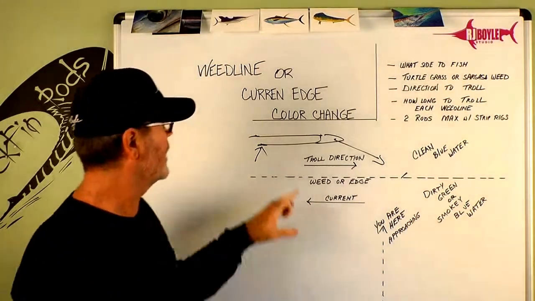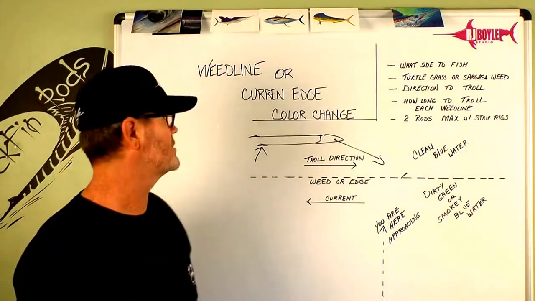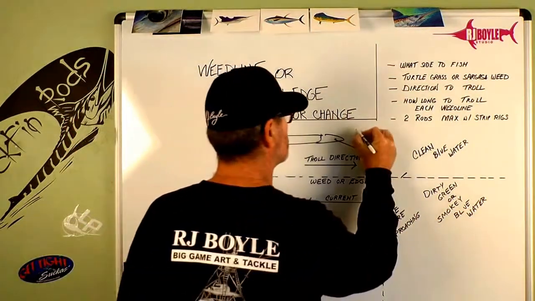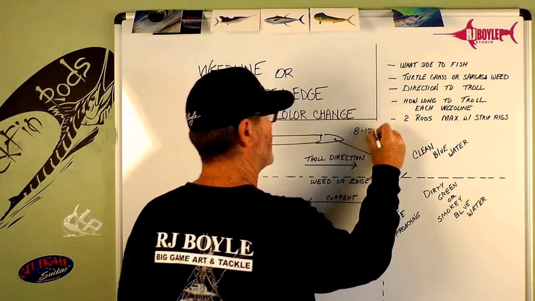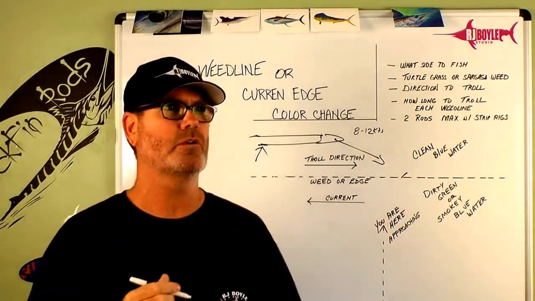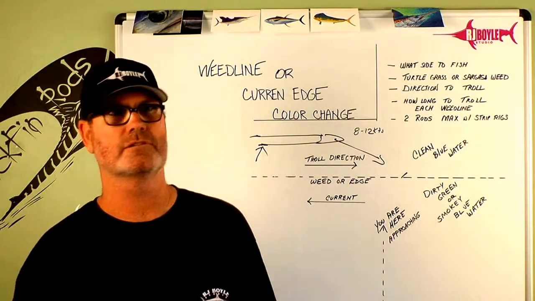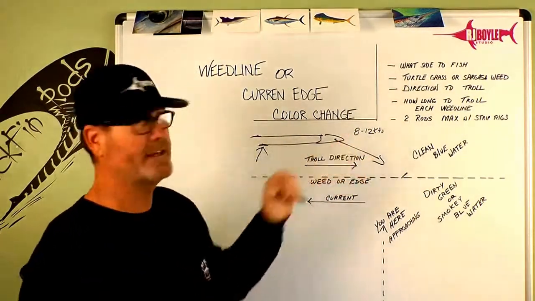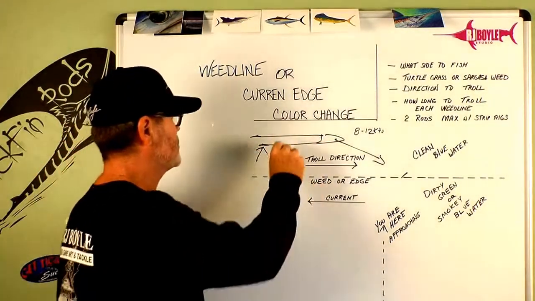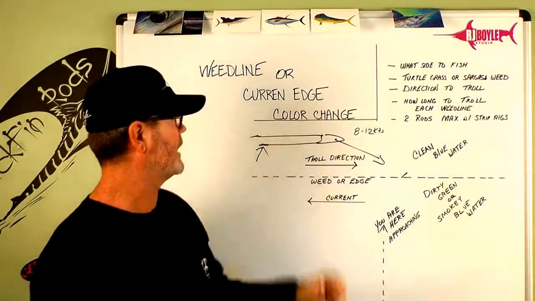That's it. And let's just say as I troll up this, I want to cover as much ground as I can. So let's just say I want to go 8 to 12 knots. That's a fast clip. In general, an average dolphin troll, 7 to 8 knots. That would be average. But for right now, 8 to 12 knots. I'm traveling, I'm moving up. I got my strips with little lead heads behind them, and I'm making way.